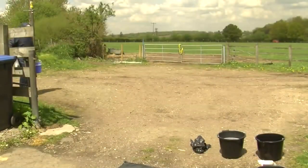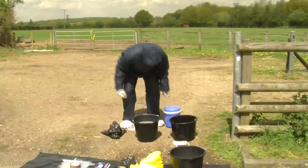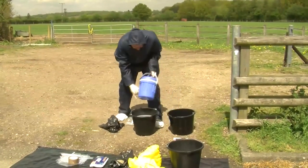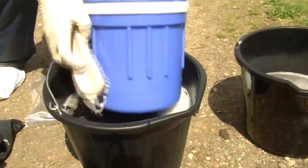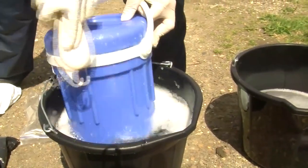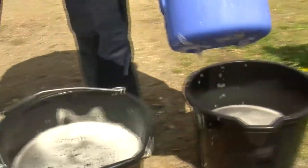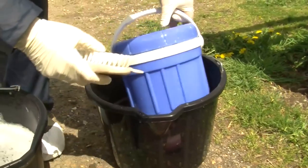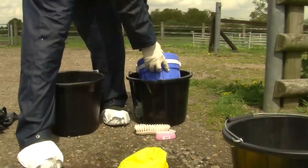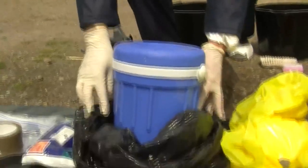So now I've finished my farm investigation and it's time to follow the second and third principles of biosecurity — that is cleaning and disinfecting. It's useful to use the farm's own facilities to clean off most of the dirt before you come to your biosecurity point. First I'm starting with the samples container, using detergents to clean off all the dirt and muck before putting it into the disinfectant. Make sure you put it in the disinfectant for the right amount of contact time so that the disinfectant is able to work. Once you have done this, you can then put it into a sample bag onto the clean side of the disinfection point.